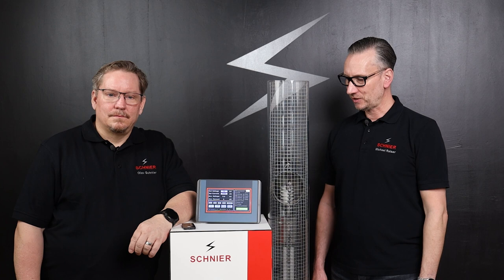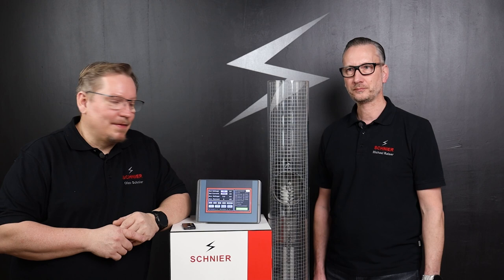We will now show a practical experiment with a larger model using a real electrostatic filter, a real particle separator. There is a one-to-one model of an electrostatic filter or particle separator as used in wood burning stoves in chimneys. This model is from Kitzner and Weber — thanks again for that — and as always, Olav explains the details.